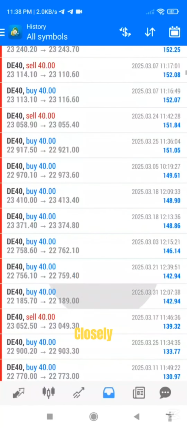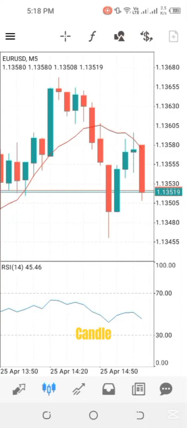Now, if you look closely, just before that strong red candle, we had 2 small blue candles, almost like buyers tried to push the market up but failed. That failure gives the EA more confidence that sellers are stepping back in. And boom, it drops. Let's talk about the area where the price is hanging around right now.